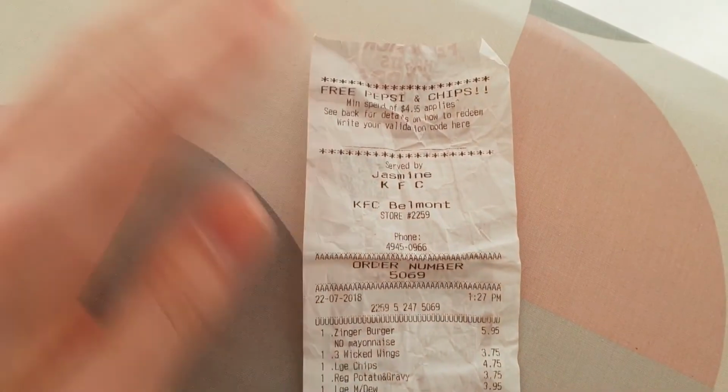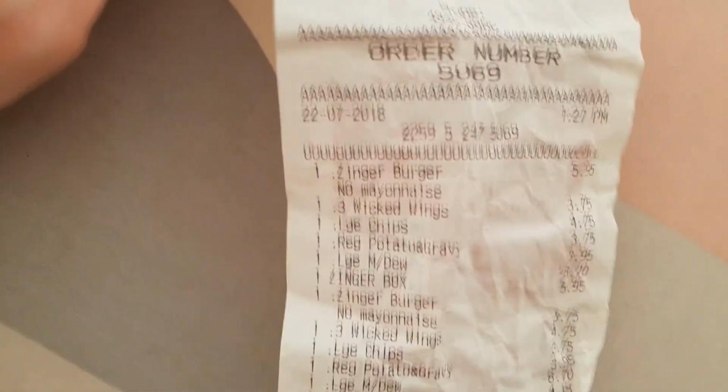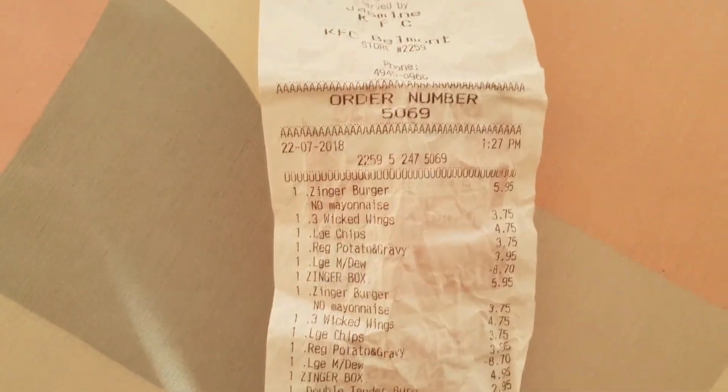We went to KFC in Australia, and it's so much nicer than England. We spent $100, and everything is so nice. So we had these Zinger Burger meals, which is a Zinger Burger, three chicken wings, and the chips are different. They're like proper fat chips, as you can see, and the drinks are bigger, and the bottles are 600 mils, and the gravy comes with mash mixed in with the gravy, so it's like the nicest thing ever made.